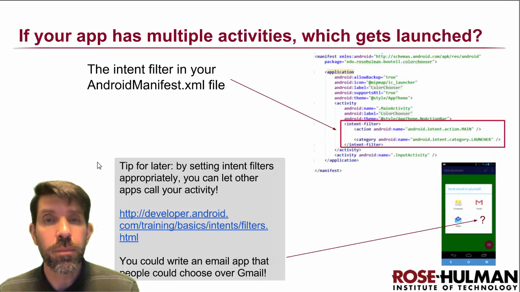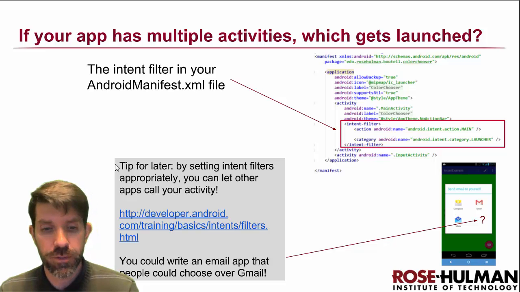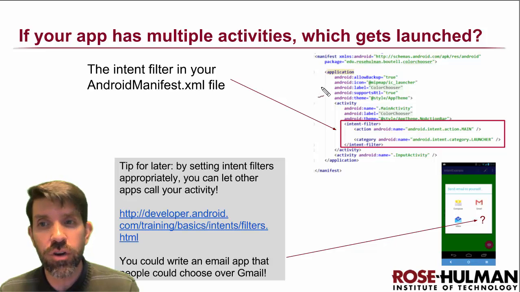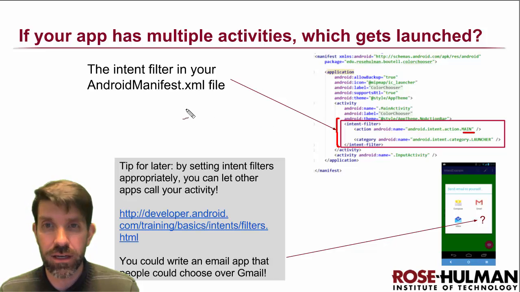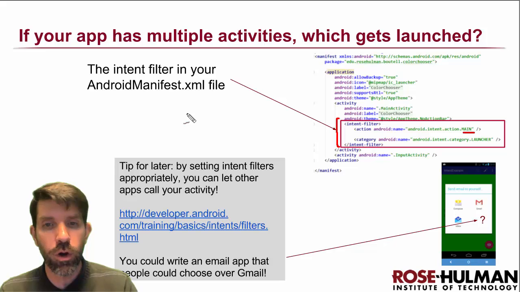The first is we're going to be building apps with multiple activities. And when you only have one, clearly that's the one that's launched. But if you have multiple ones, which one gets launched? So it's worth mentioning that inside your Android manifest, you have your activities there, and the activity that gets launched is the one that has an intent filter on it that is main, right? So that's like just a flag to know which one is the main one.